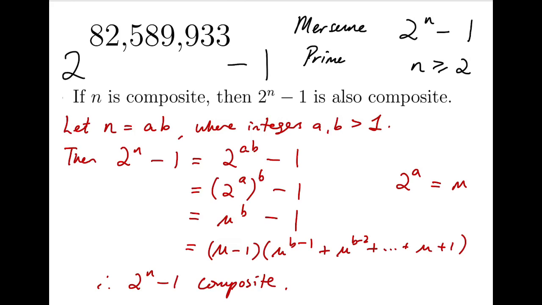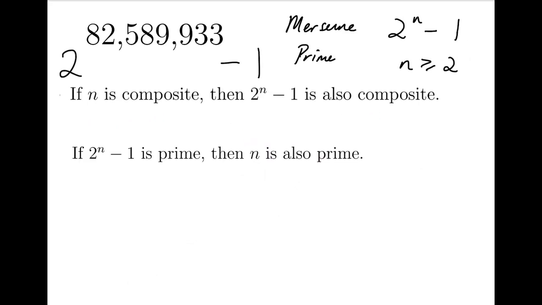And so the claim is true. Now looking from the other direction, if numbers of this form 2 to the n minus 1 is a prime, then surely n must be a prime. So we need to look for primes to put it at the index in order to obtain a new Mersenne prime.